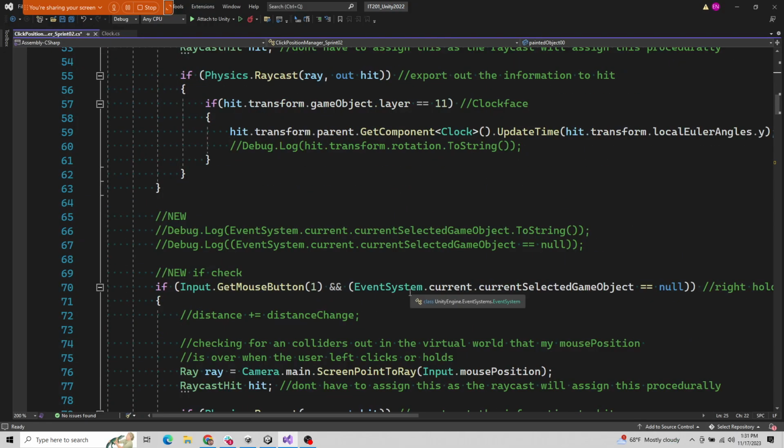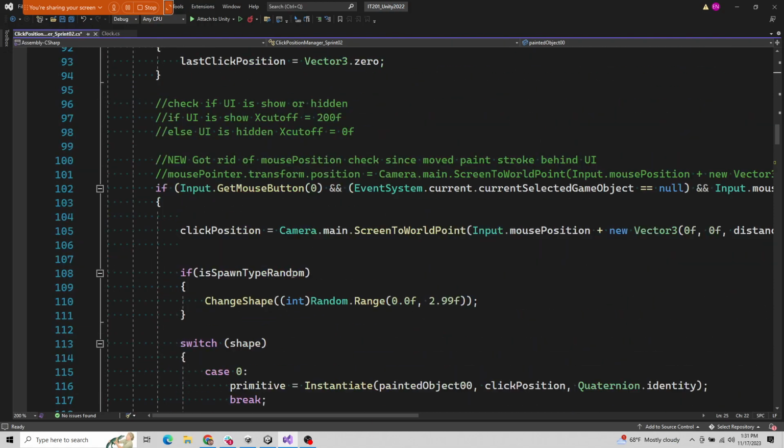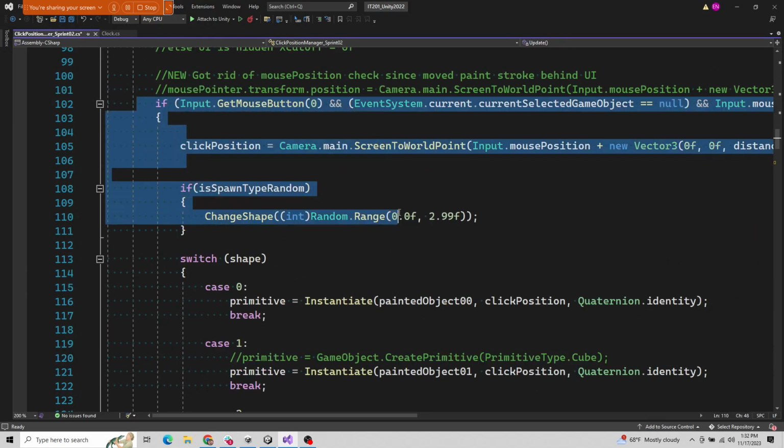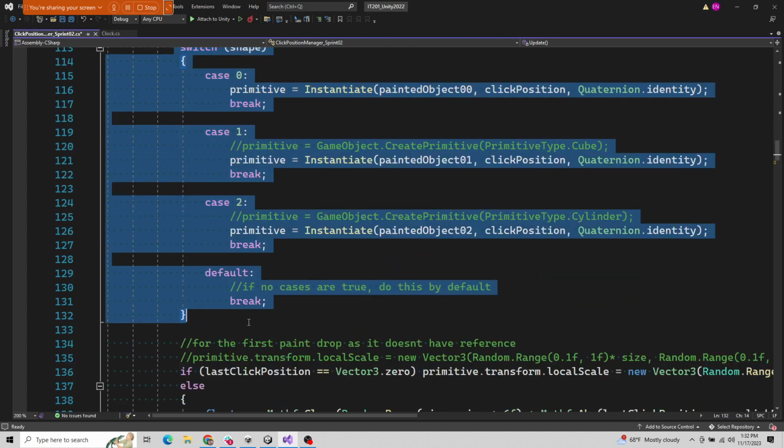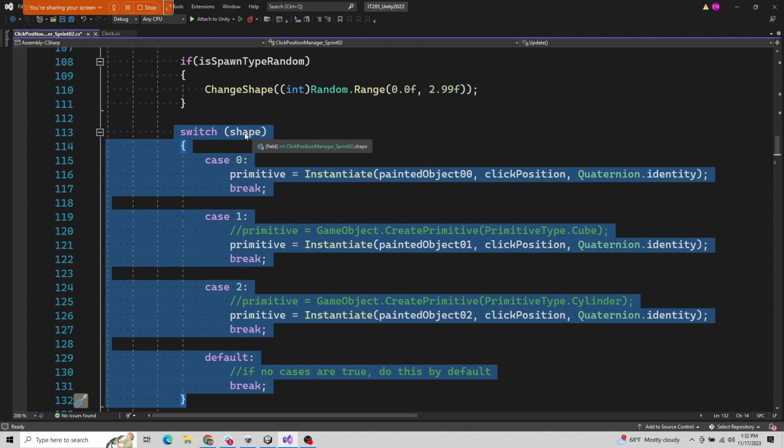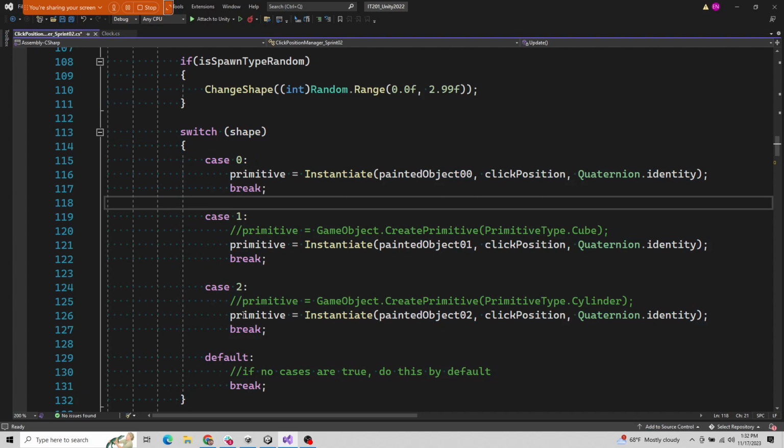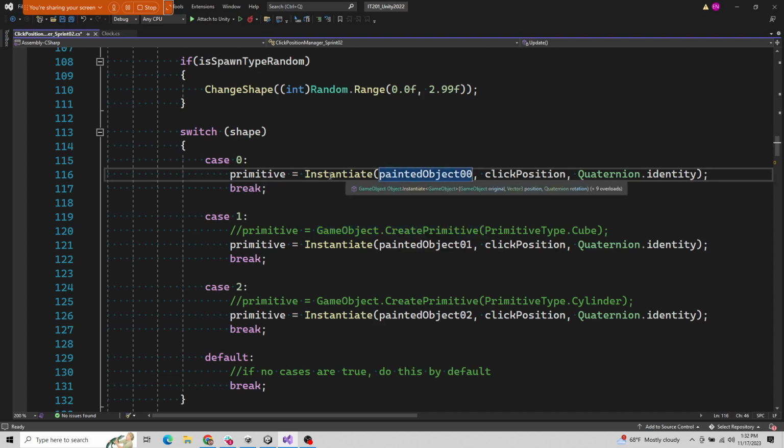So how do we do that? Let's go down into the create part of our update loop, which is here. Notice we have our switch statement, and this is saying switch on shape. This defaults to 0, but the user is allowed to change it through the dropdown. And notice when we figure out what we're going to create, we're not using this create primitive method call. We're calling instantiate. We have to pass in a game object that we want to instantiate, and then its position and its rotation. So it's not just one input now. It's 3, although there are different method calls for this.